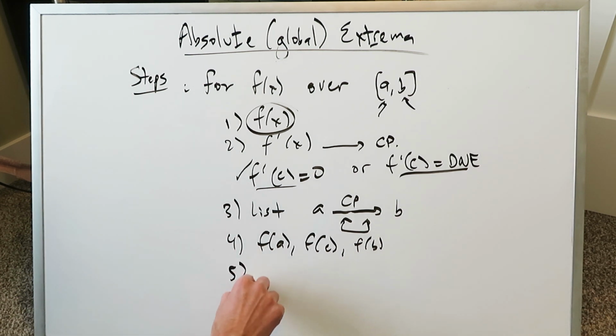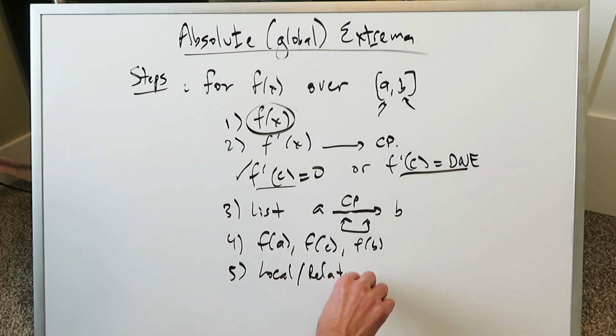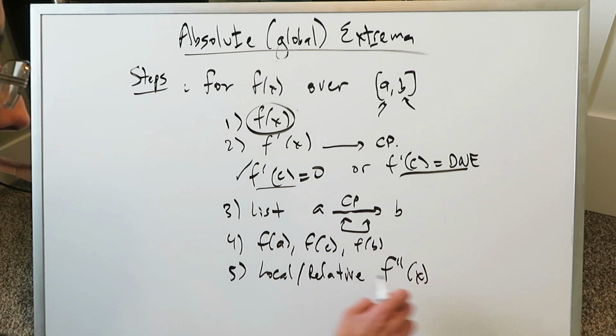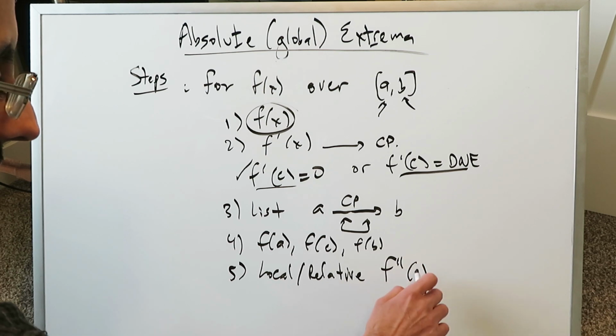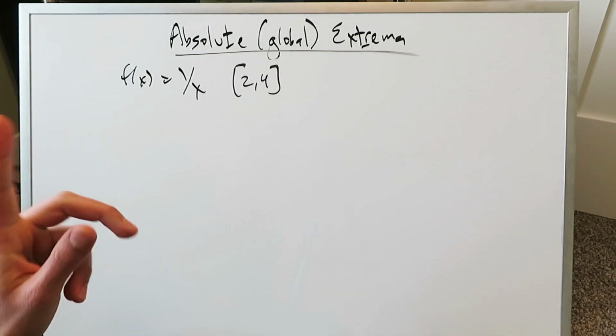Then you can do your local extreme or your relative extreme value determinations. You can do that by utilizing the second order derivative of your function, and in that you'll put in your remaining values for your local or relative extreme value determinations. This is the procedure we'll follow for the 3 examples I'll show you. It may seem overwhelming, but trust me, it isn't. It's actually quite easy. The 3 examples I'll do will go from easy to hard.